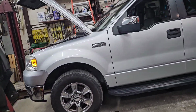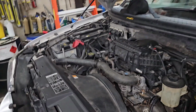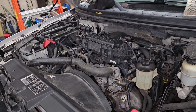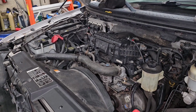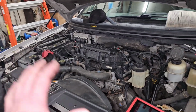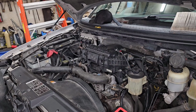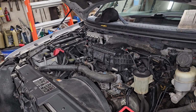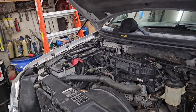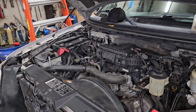So what we're working on here, like I said earlier, is an '08 F150, and it keeps getting a P0022 and a P0012. And the customer did his own timing on this. Where I'm at with this is, with VCT solenoids unplugged, it doesn't change the way. When it's cold, it runs fine. Once it starts to warm up, it's like it's bleeding off oil pressure somewhere, and it starts running like crap. So what we did was we let it run until it ran like crap, shut it off, started it back up, and then it cleans up all of a sudden out of nowhere. And then it runs fine for about 20 seconds, and it starts to run like crap again.